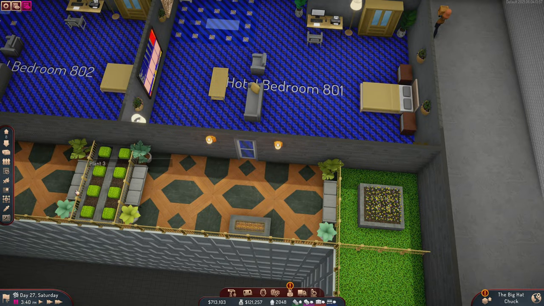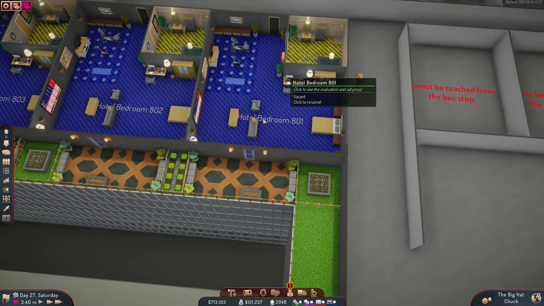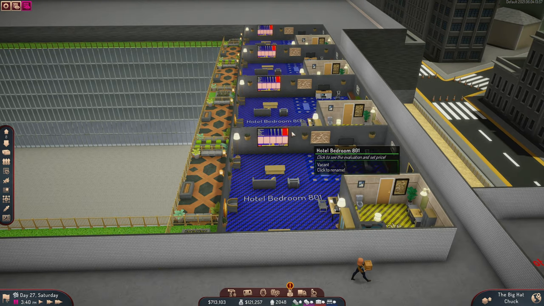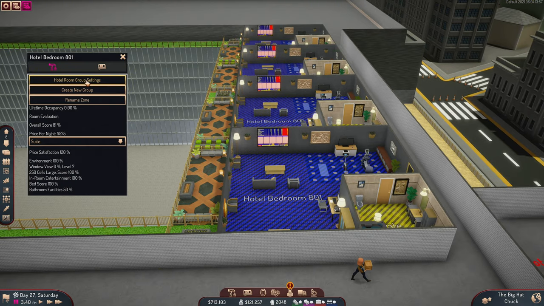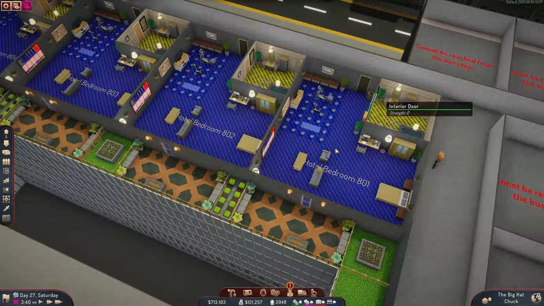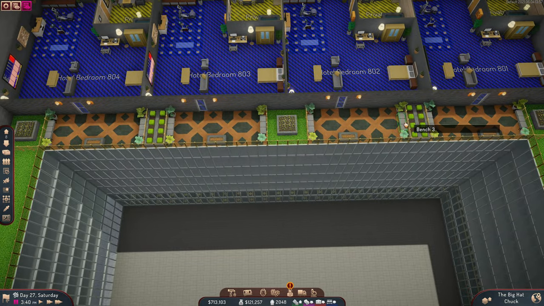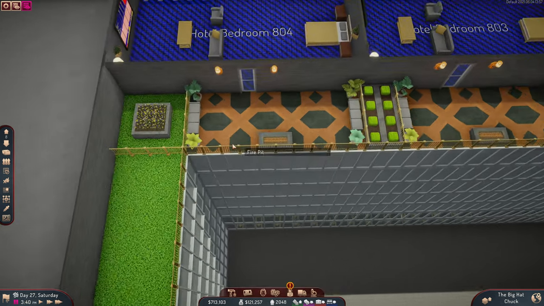And honestly, the balconies aren't even being considered for the price of the room either, because the price of the room and their satisfaction with the pricing is dependent on the amenities located in the room, and these don't count. Like, I think the guests will hopefully use them, but these don't count.